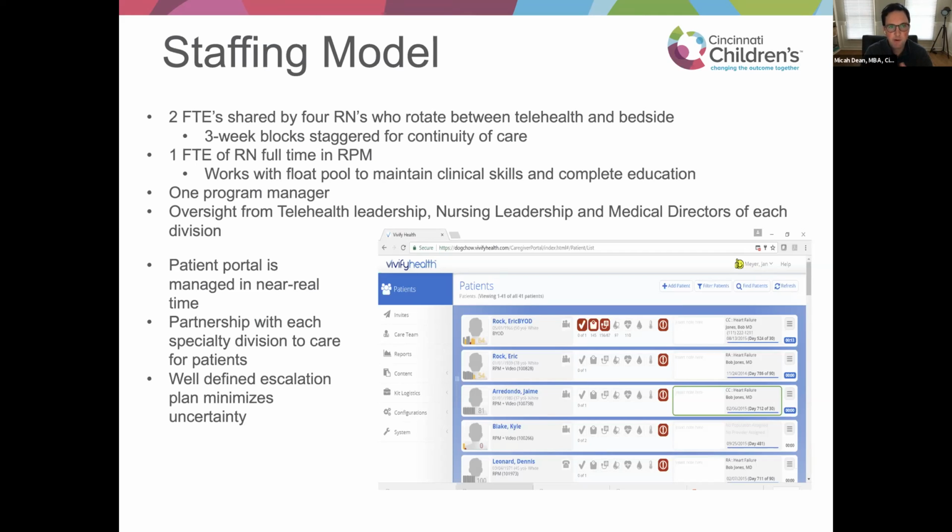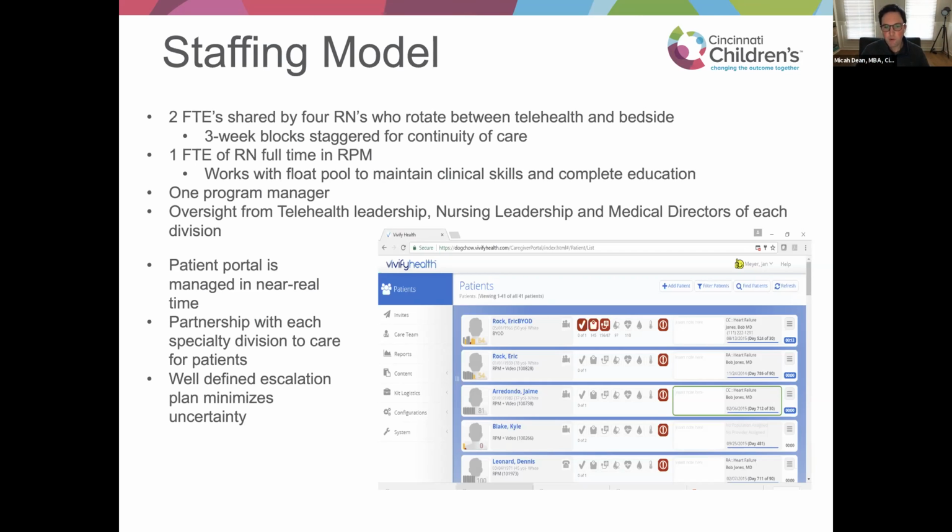And then 1 program manager, that's me. And then at a higher level, our leadership comes from our senior director, Jen Rushman, who is just an awesome champion for RPM and really great leader in our hospital. And then our medical director, who is Dr. Ken Techmeyer, who started with us at the beginning of this year. And he's also been a really great partner helping us to communicate with physicians and sort of address from that angle with his expertise of helping us to identify new populations of patients who could benefit.